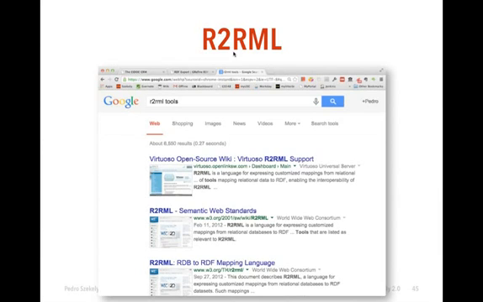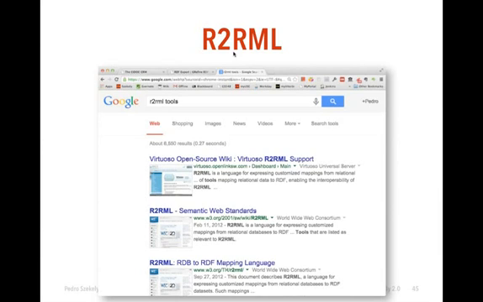There are probably people who are trained to actually use R2RML and so on. So R2RML, in my opinion, is a good option because it's a standard and adopted by many vendors and also many research tools.